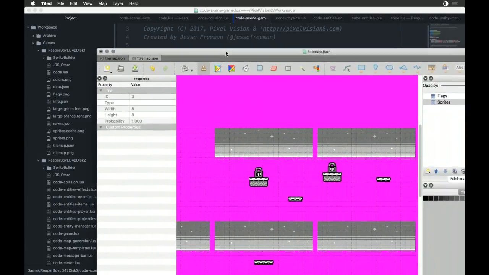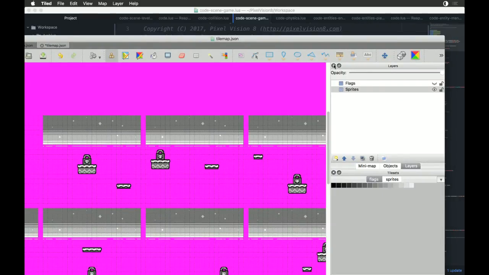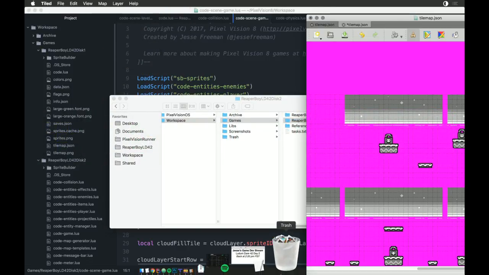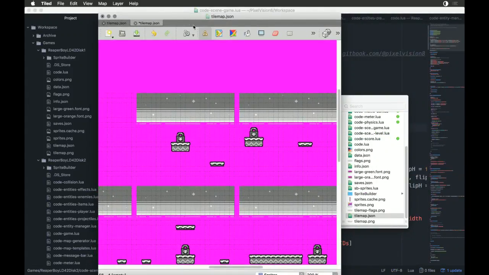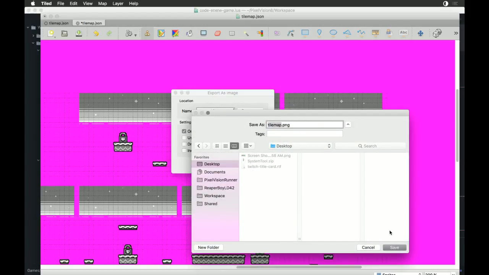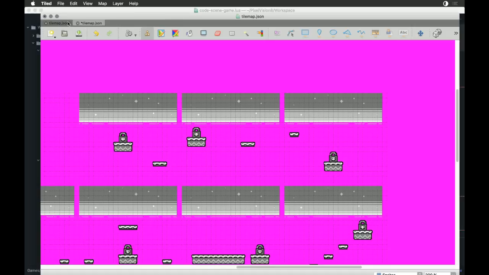Why is this not Snap? Do I not have that installed on here? Let's get rid of all these. Can I only have one open at a time? Oh, crap. That's not fun. Oh, no, it's in the tab. Wow. I see. Uh-oh. And I closed all those panels and stuff that I need? That's not good. Let's export this as an image. I'm going to put this on my desktop. We'll open it, include visible layers. Export. All right.